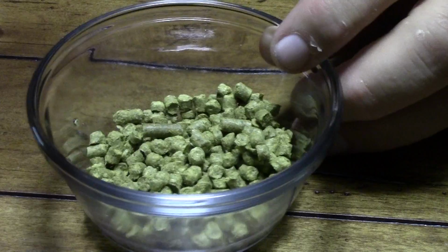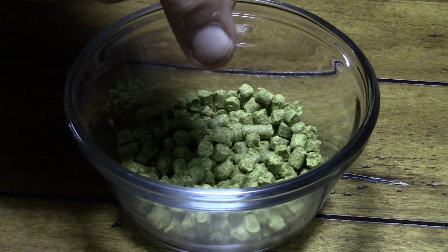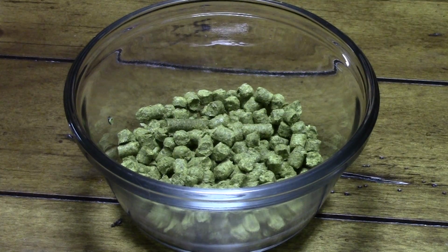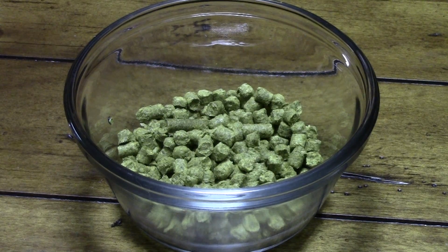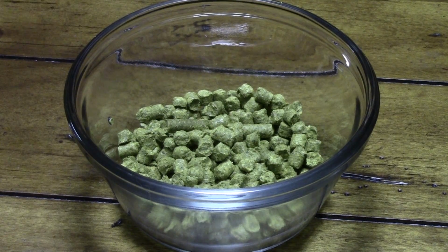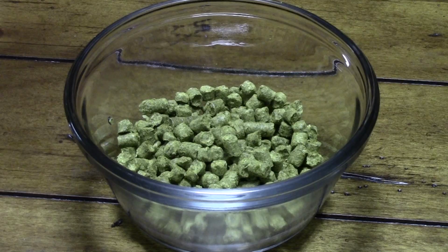And in the picture here you see I have these pelletized hops. Hops come in several different formats, and I just choose to use the pellet hops because they're quite easy to use and they're easy to store for longer periods of time. Hops come in leaf format, plug format, and as you see here, pellet format. What you see in my jar here is 1 ounce of Centennial hops, and these hops will be used for the bittering hop and some of the flavor hops in the beer that we're going to brew. We'll be using another variety of hop called Cascade hops for flavor and aroma in this beer.